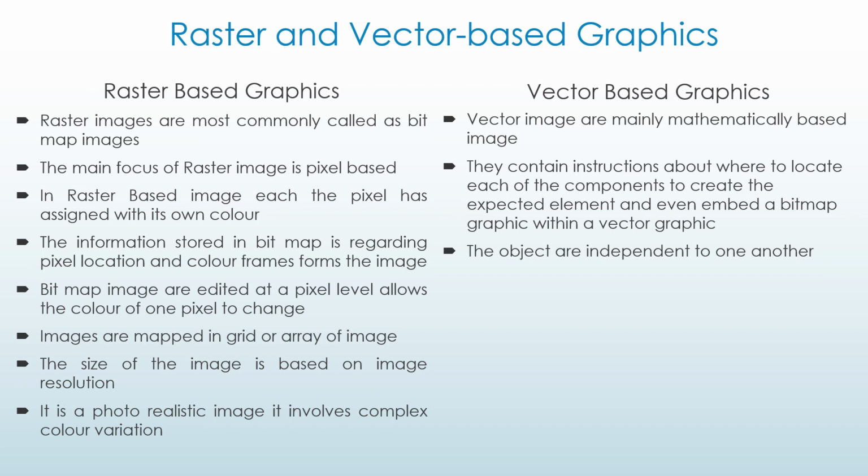Next, the objects are independent of one another. If you draw a line, you don't have to draw only lines. You can keep different shapes, like a circle or a rectangle. Circle, line, and different kinds of things are objects, but each and every object works in its own fashion. So the objects are independent of one another, not dependent. Next, this image has smooth edges and makes it easy to create curved shapes.